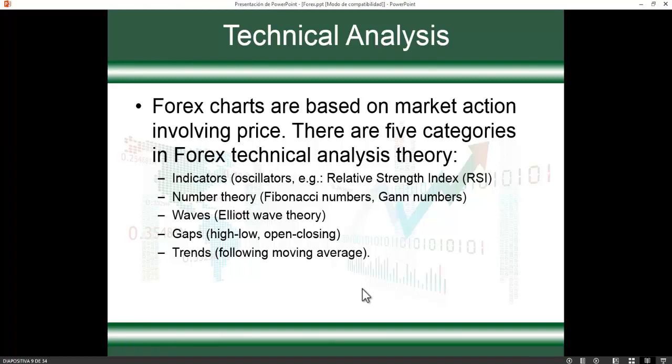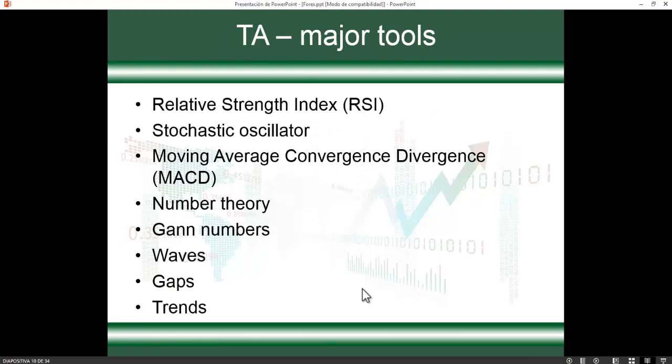And the third one, probably the most obvious: history always repeats itself. We've seen it recently with the euro dollar forming two gaps and recovering from them, closing the two gaps two times in two weeks. So it repeats itself. Humans are not very good at creating brand new things. We like to go through what's happened before and do it again and again and again. So let's talk about some of the major tools then.